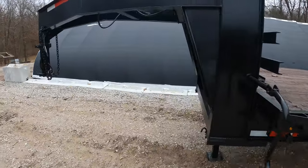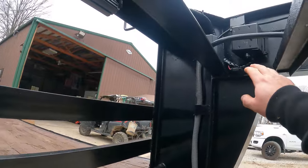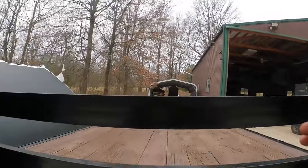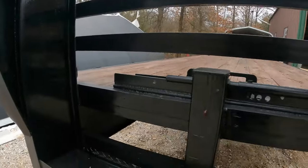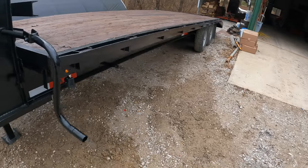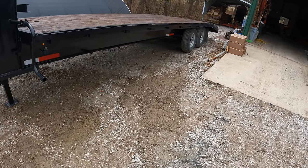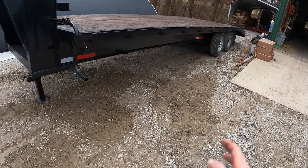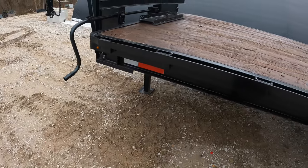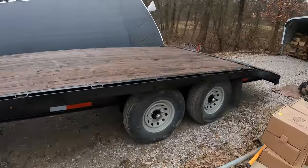Everything's working. I did back the truck over here and test everything. Light bar comes on, all that cool stuff. I went ahead and greased the jack, so that's good to go. Tried it up and down, it does work. Tonight I'll hook the truck up to it, and then we'll do a walk around and show you all the lights, the light bar and the backup lights. They're pretty cool. I'm pretty excited about that. Even the third brake light works, so I got that wired up right.